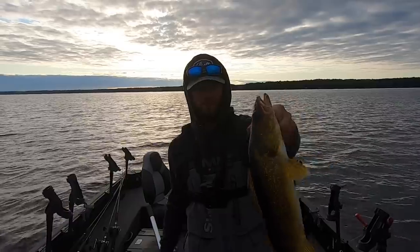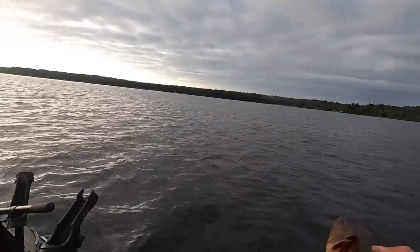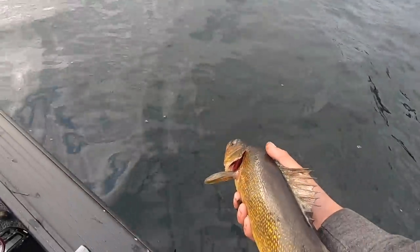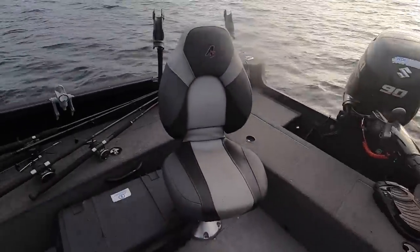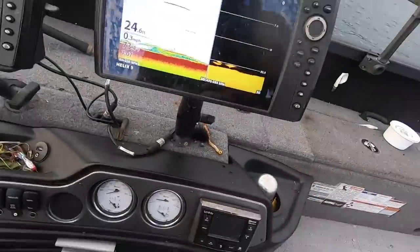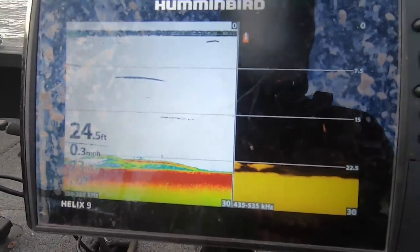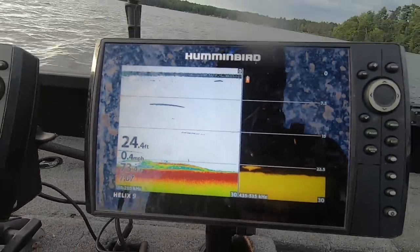Let's rig up, get another one. Very simple, very effective approach. Works everywhere. We have not filmed a lot of videos on this, or maybe even any videos on this, but it's one of those techniques that is super easy to do and pretty much works everywhere. And as you can see on the graph here, I've got fish down there. I'm gonna throw a waypoint right there, because that's right where we just got picked up. Let's pull through those guys.